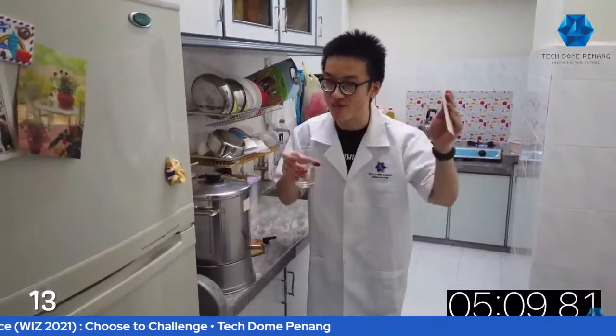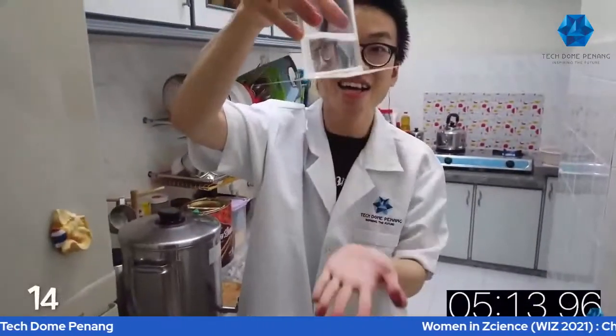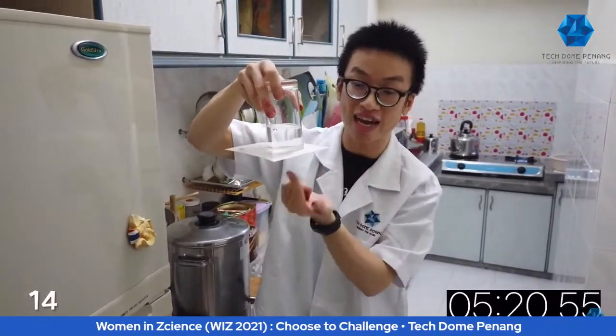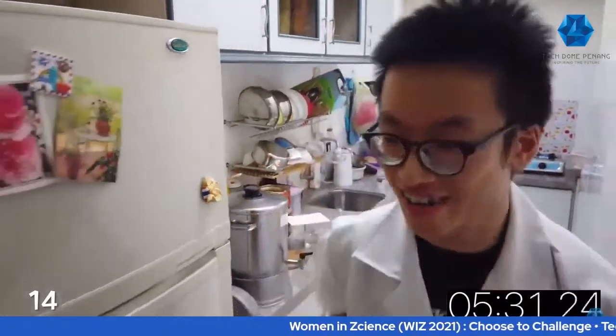Okay, now I have one cup over here and I will do this. Ta-da! It didn't fall because the air pressure outside is actually greater than the pressure inside, so it can hold up the water inside. All right, I believe that's all the experiments, is it? No. We have one more at the balcony. Let's go.